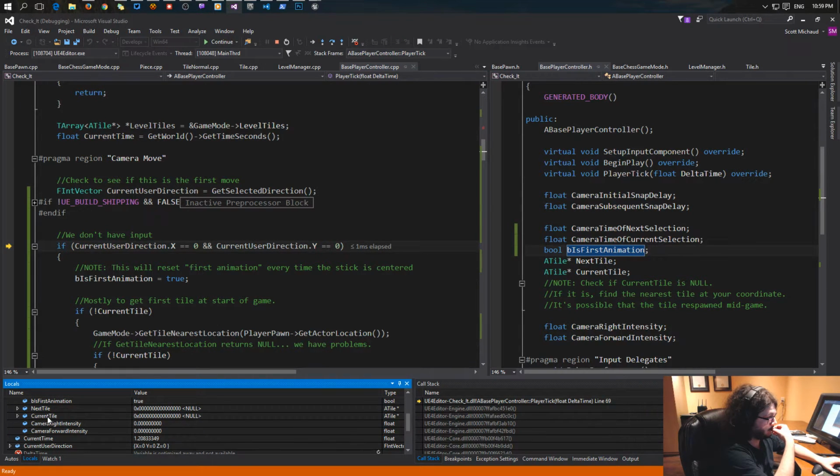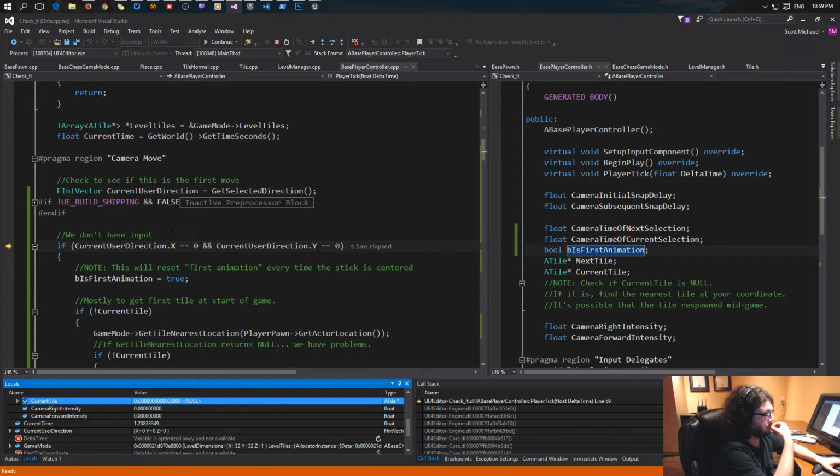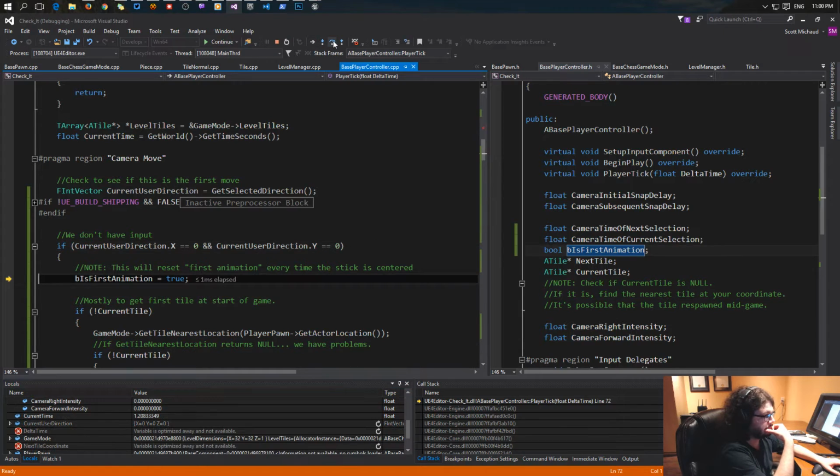Current tile is null. If current tile is null, then we're gonna get this here. So what does this return? So let's step in.